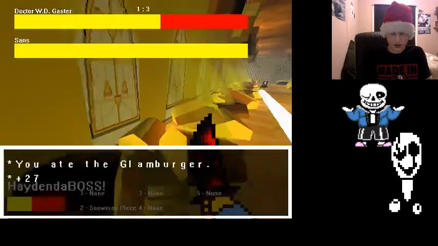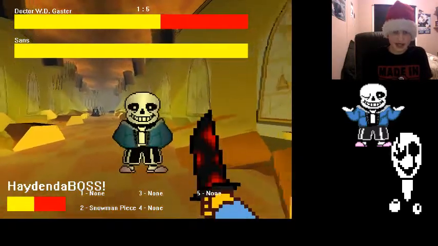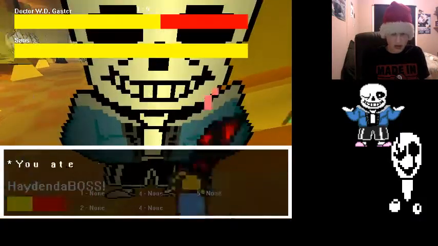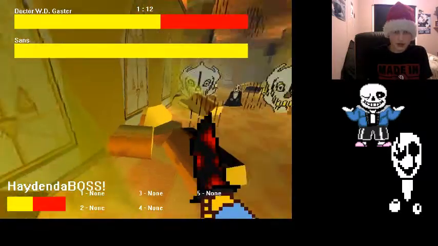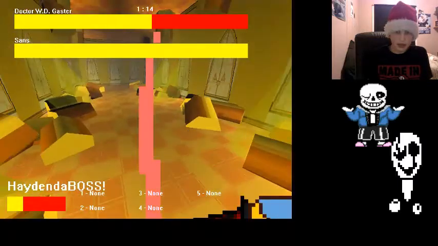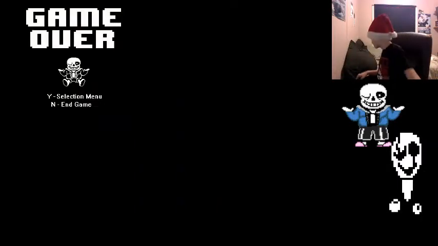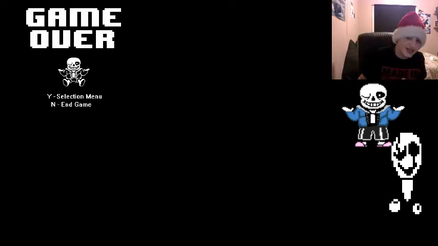I don't know anymore. Who's shooting the Gasters? I'm just coming for you, Sans. Come here, buddy. Why? I'm coming for you, Gaster. No. Stop! I'm literally out of healing items. I'm done.